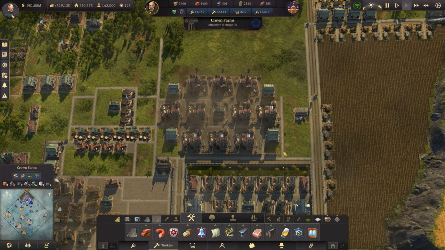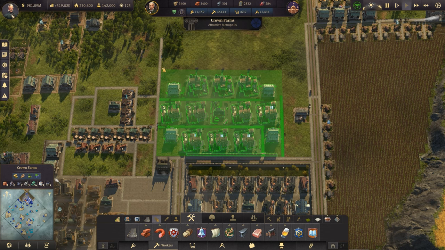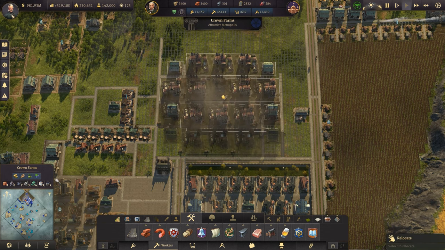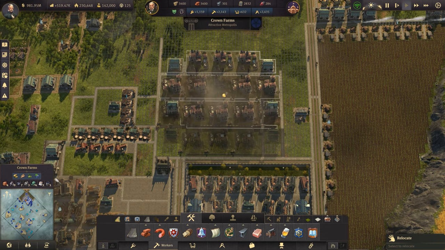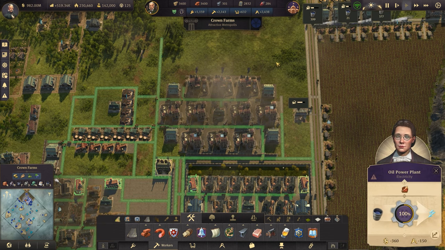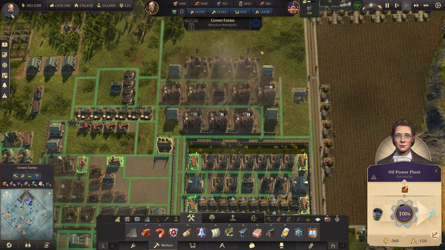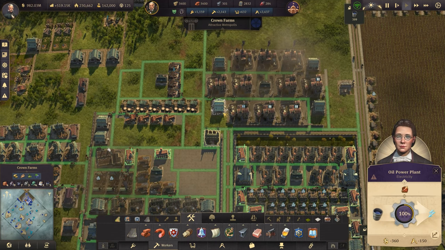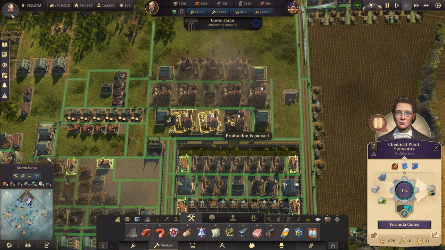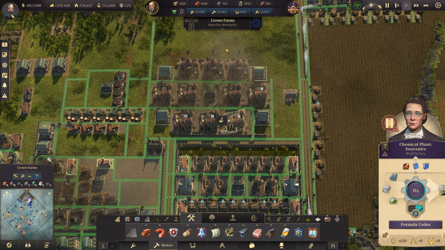I'm going to move these guys up thanks to the move tool. We can do this relatively painlessly. Let's just move them on up. Now, this might be moving out of electricity range, actually, thinking about it. These are offline. Well, let's see.